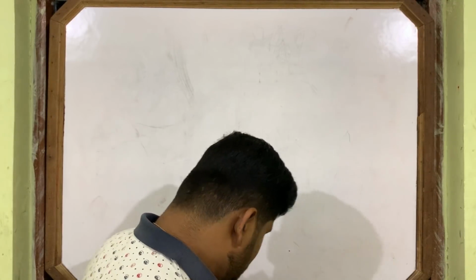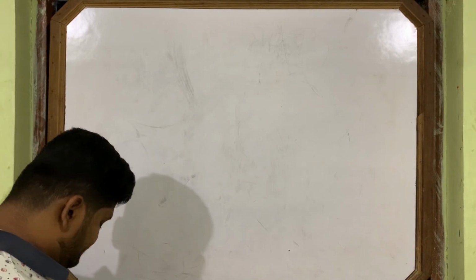In lower classes you have done an experiment on how current passes through a conductor and how it behaves like a magnet. You took some iron filings near a current carrying conductor, and the iron filings get attracted by the conductor. You all have done that in lower classes. But what experiment did Oersted do to show the whole world that a current carrying conductor behaves like a magnet? Oersted did the experiment like this.